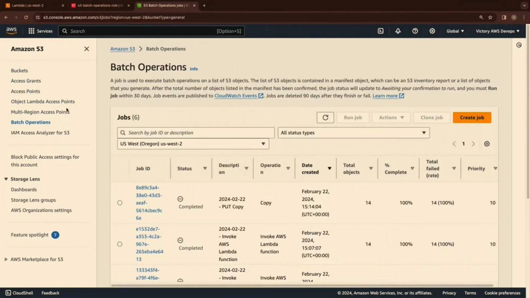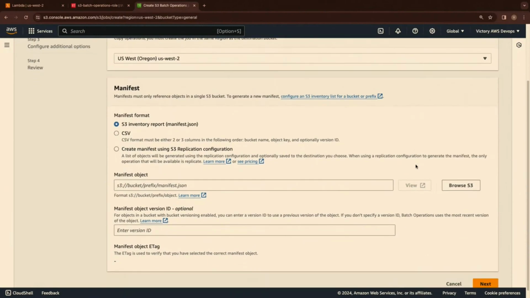So this is the S3 console on AWS. If you're familiar with AWS, this is the S3 console. We've got batch operations, and I've got existing tasks all over here. If you were to create a new one, you'd have to create it through the button over here. This is possible.